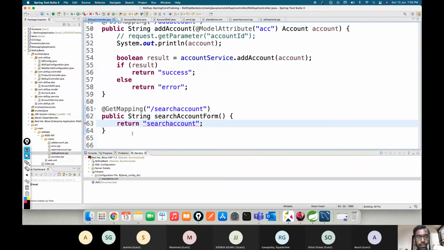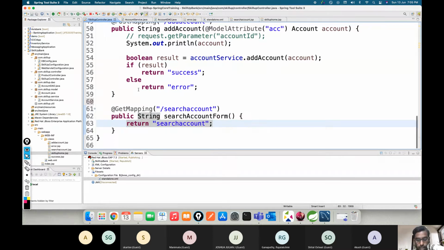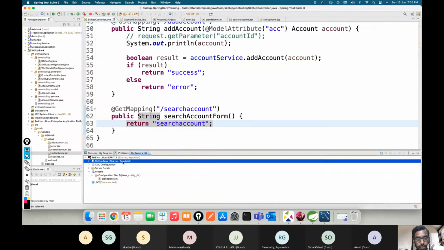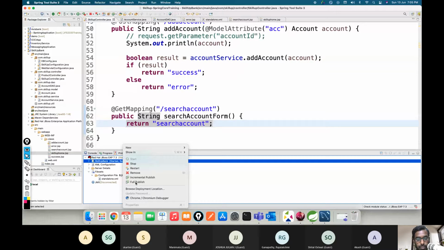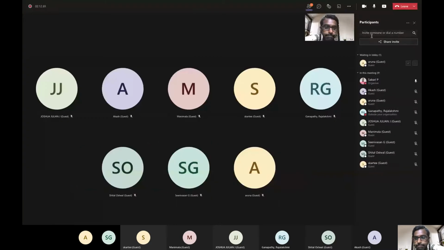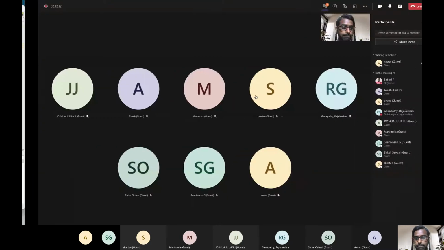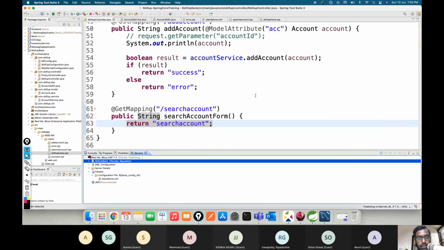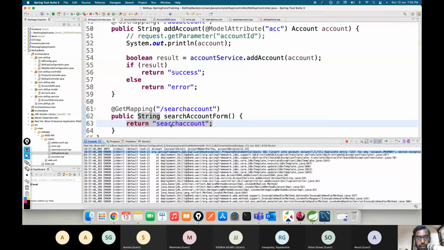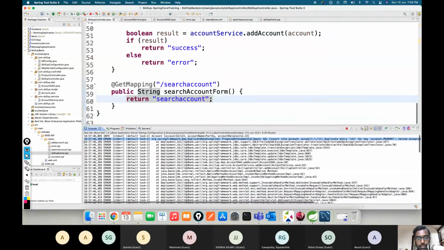That's it. No prefixing and suffixing required. Okay. So with this, let's see if that page is getting launched. So we'll go for a full publish. It's getting fully published. We'll wait for it. We have to create one more method for accepting the form. Okay, we'll create that shortly.